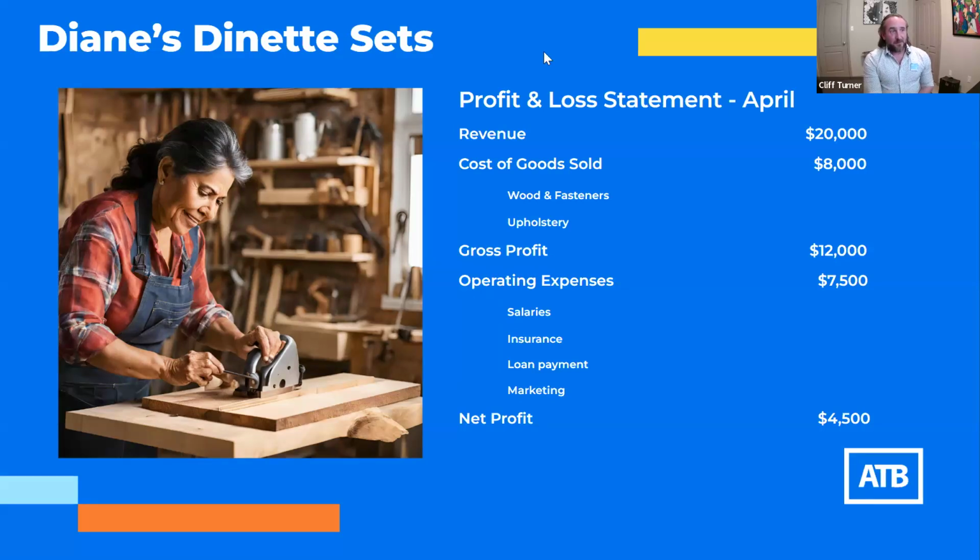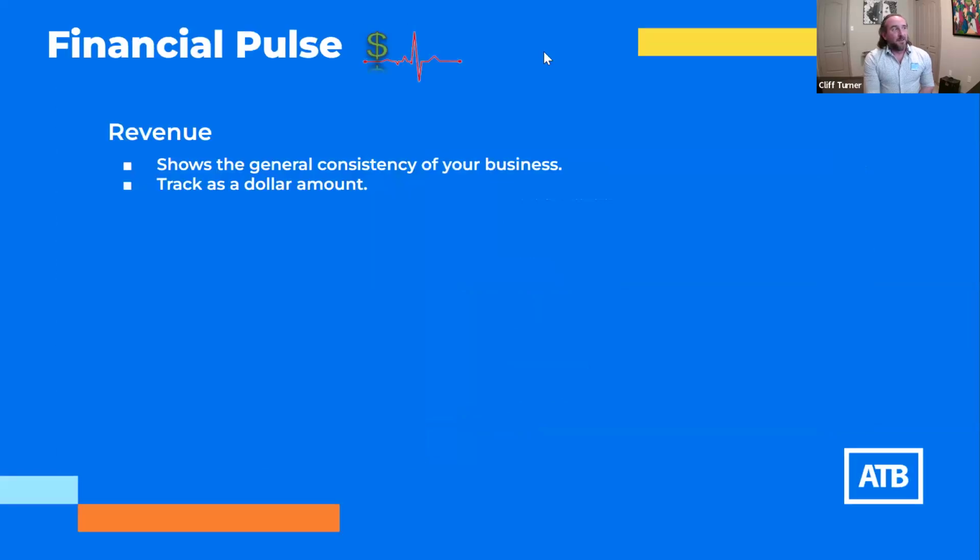So this is her month that we're going to use as the example. We're going to pull those first 3 numbers out of here. So I'll just review what they are, and then we'll show you where they appear in the tool. So the first number that we're going to look at is just revenue. Now, this was probably the easiest because just about every business owner knows how much revenue they got the month before, right? That's one of those numbers that's just in our brain all the time. We can be pretty accurate with that. It's good to double check, make sure you got the right number, but this is the first number we're going to look at. We're going to track this one as a dollar amount. So just a straight out dollar amount, nothing fancy here.